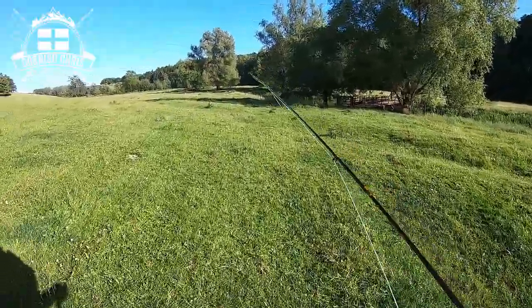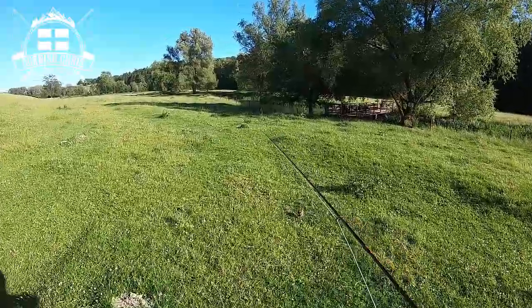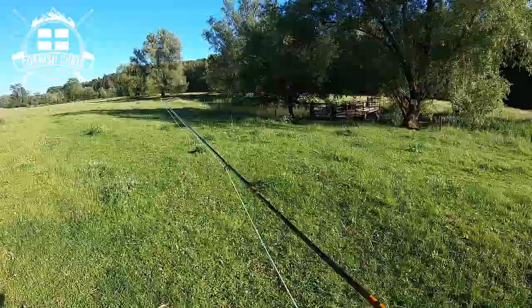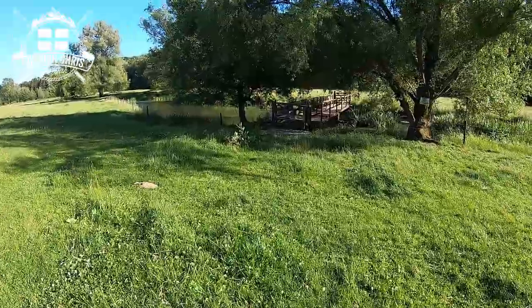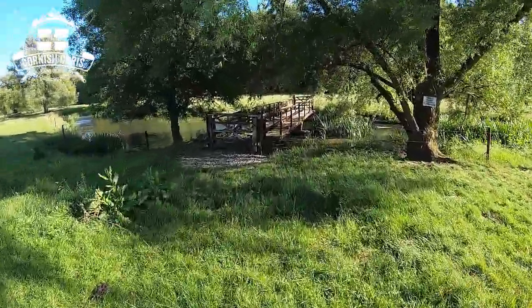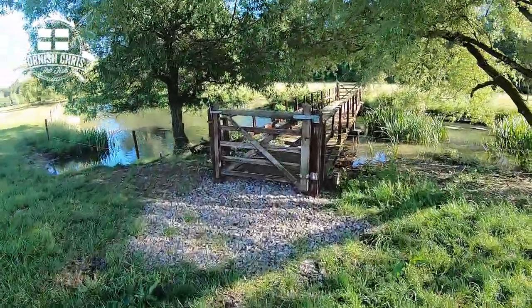So I last came to this river probably about two months ago, maybe three months ago, I'm not sure. The water's gone down considerably since I came last. Gosh, it's quite shallow.